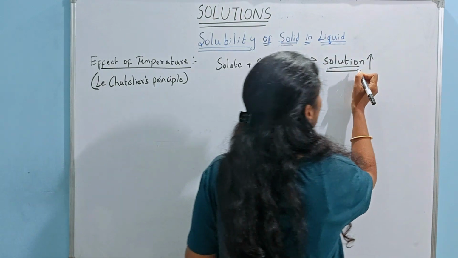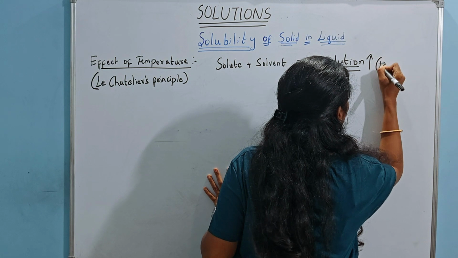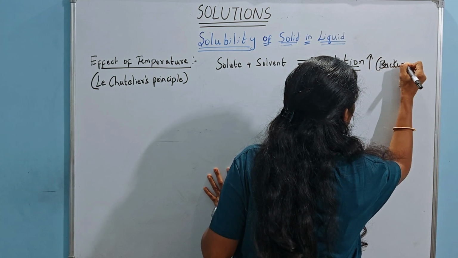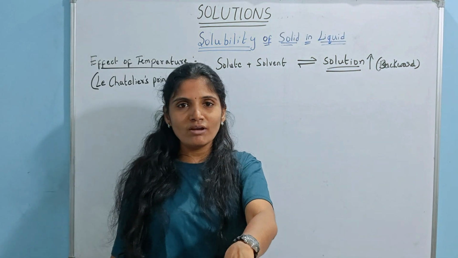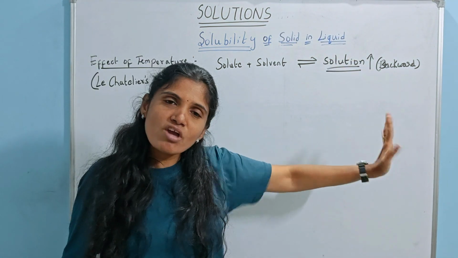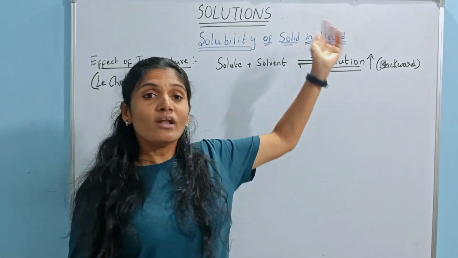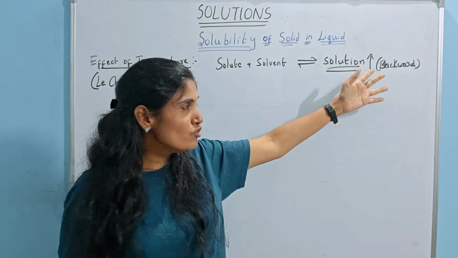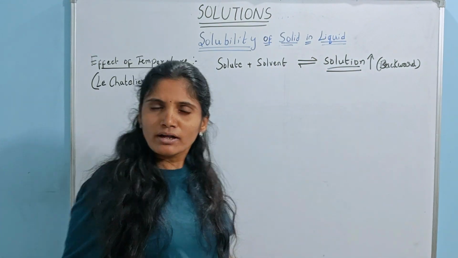So when I increase the amount of solution, the reaction prefers to go in which direction? It prefers to go in the backward direction because it wants to maintain equilibrium. It doesn't want any change in the previous parameters responsible for the equilibrium. So it wants to nullify the increased change in the solution, or it doesn't want that increase, so it will go in the backward direction.